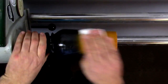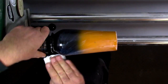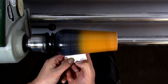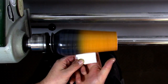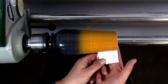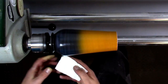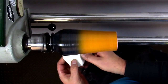So, get a nice coat on there. It's a bit too much on there. Too late now. Again, start off slow. Work it in. No major pressure. Because, like I said all along, if we get it too hot, the lacquer will come away from the embellishing wax and then that'll start to fail, which is not what we want after spending all this time on it. We're nearly finished the process now, so let's try and keep it.